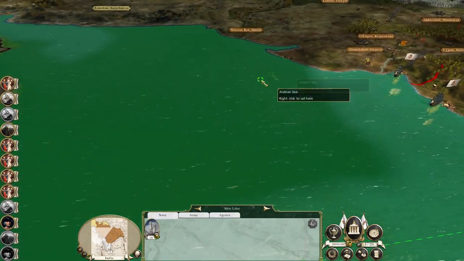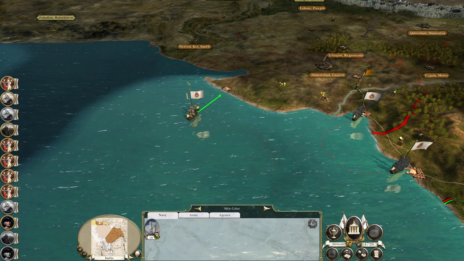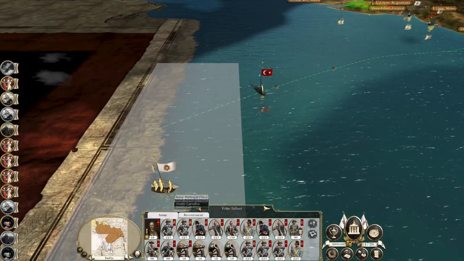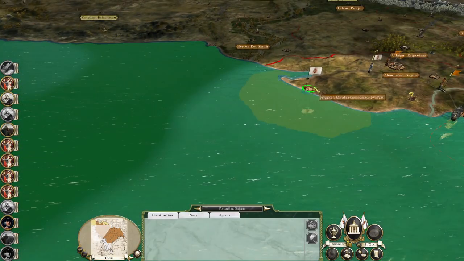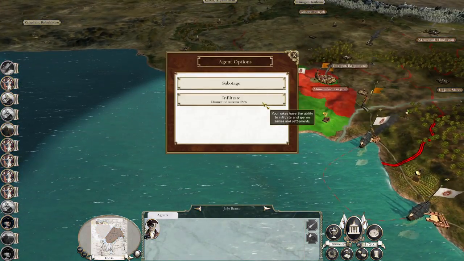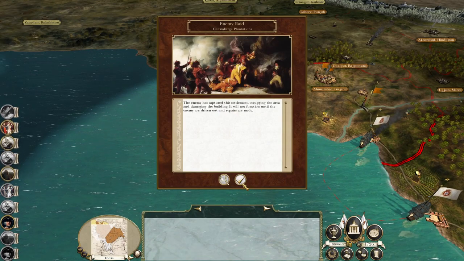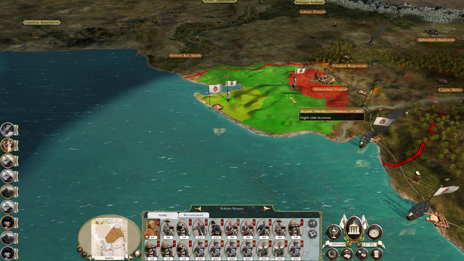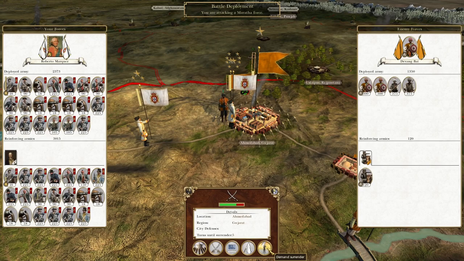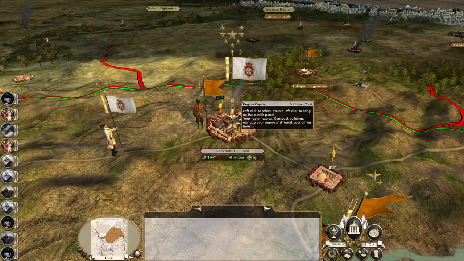Let's see how secure Ahmedabad is, because we can land in Porbandar and run straight up to it. Not very secure is the answer to that. Okay, we're going to land a second army here, and our agent is going to push out and try to infiltrate. Must admit, you're a Portuguese man trying to infiltrate India. You stand out somewhat. Just demand the surrender. There's no way they can... Oh, we executed an agent.